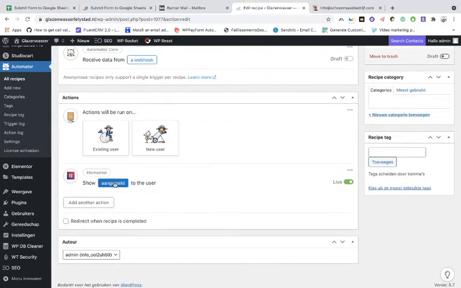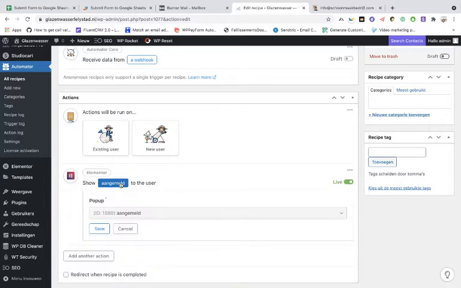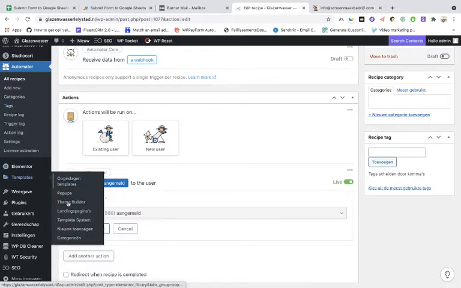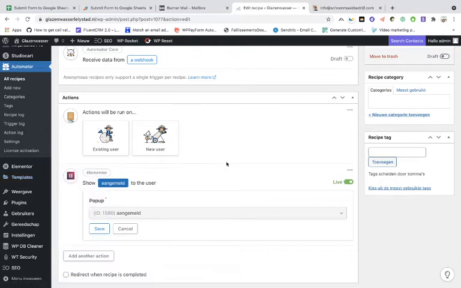And then when somebody fills in the fields from Quriobot, their email address and the name and so on, then we connect it with a pop-up from Elementor. And we're going to make a pop-up in the pop-up templates.